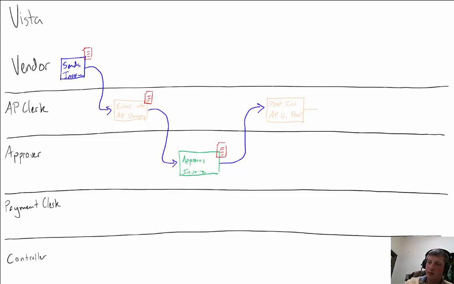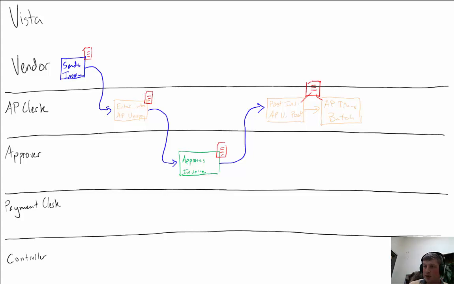Now in the background, automatically and transparently to the AP clerk, and a lot of times they don't even know this is happening, this is actually creating an AP transaction batch. So by posting this unapproved invoice that has been approved by the approver, they create an AP transaction batch. And at this point, in both cases, the invoice attachment has followed through.